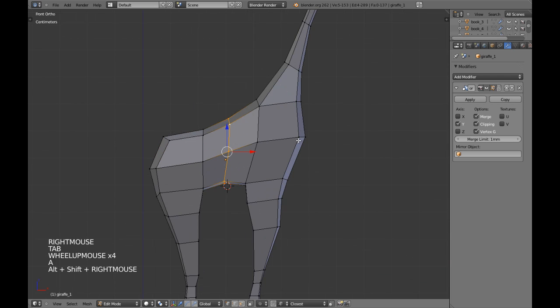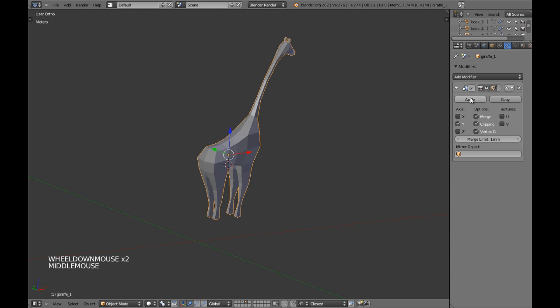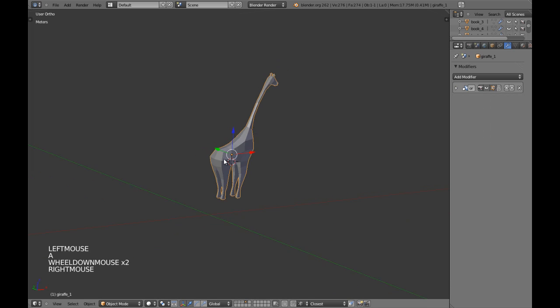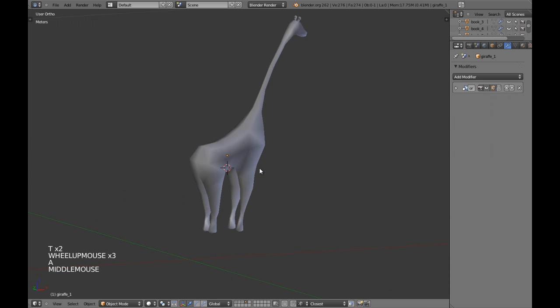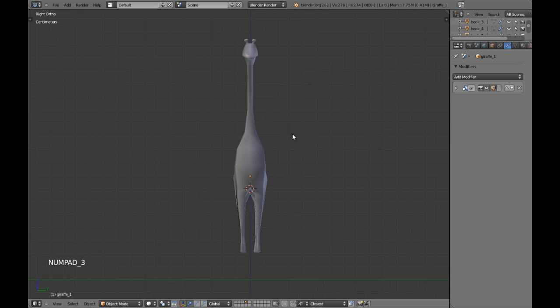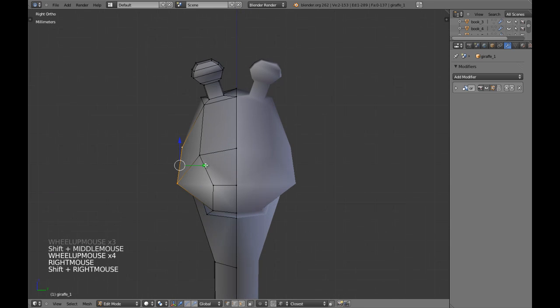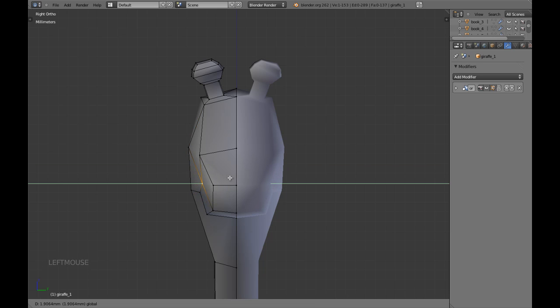So I'm going to tell you guys that we are going to create the tail once we have applied the mirror. So now we have a shape, okay? And we have a giraffe shape. Oh, maybe this is too much. Okay, too much.